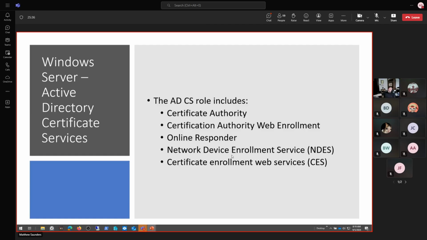Network device enrollment service, we're not going to use that in this class. But basically, if you have routers and switches and things like that that need certificates, this can help you automate that process. Okay, it's a little bit deeper and a little bit more networky than we're really going to go into, but it's really very similar to web enrollment.